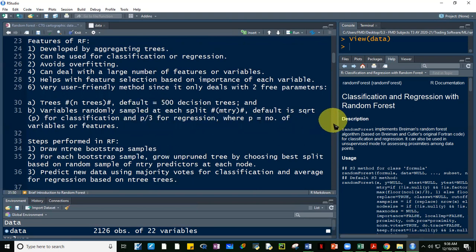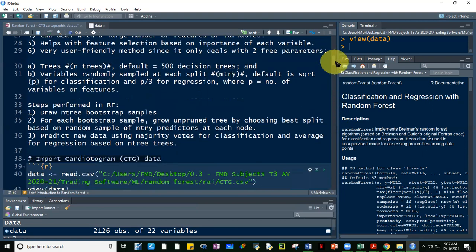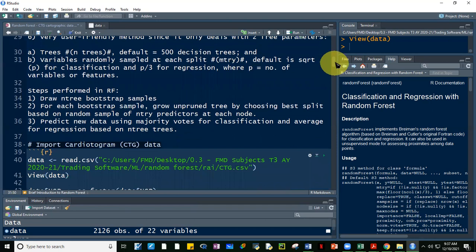Okay? All right. So steps, ano ba yung steps pag nag-create ng random forest? Okay, first we draw the number of trees entries from the bootstrap samples. Ibig sabihin, mag-create tayo ng bootstrapping. Okay, for each bootstrap sample, grow an unpruned tree by choosing the best split based on a random sample of m-try predictors at each node.